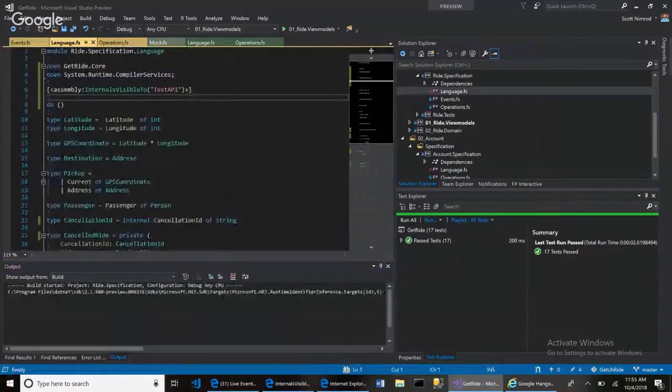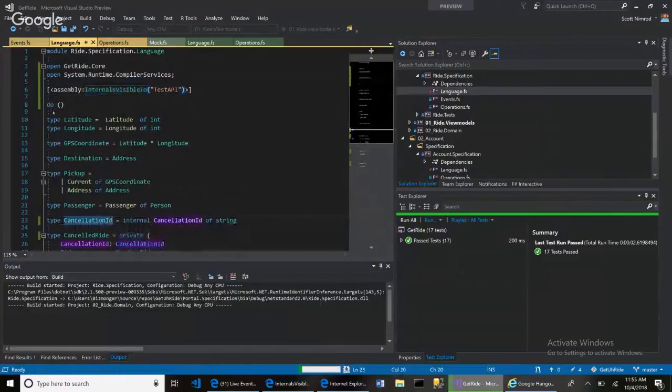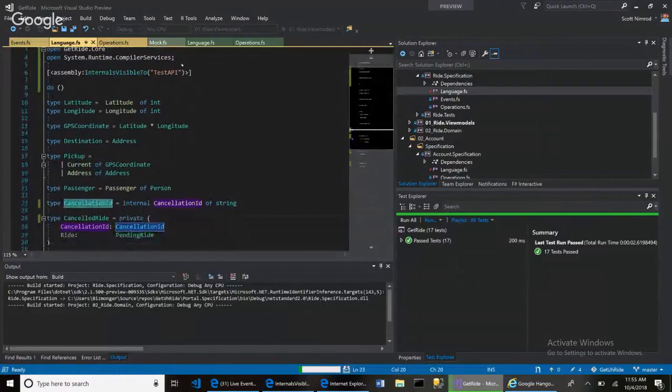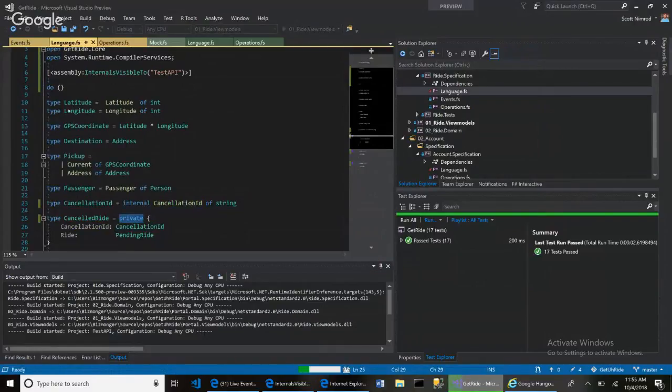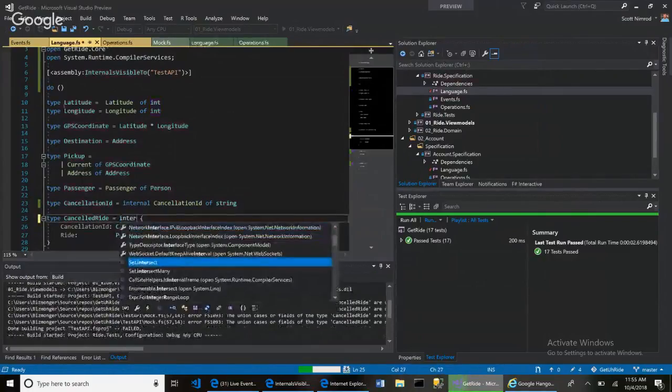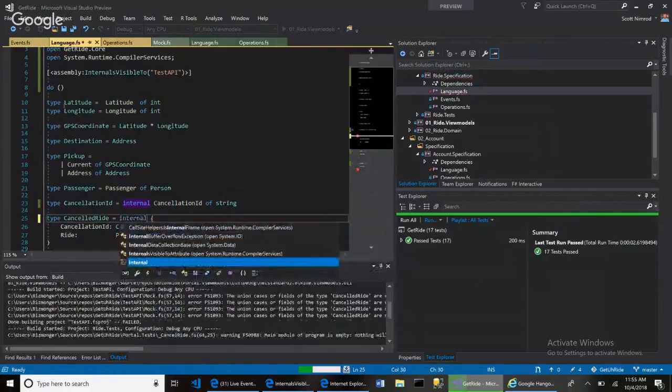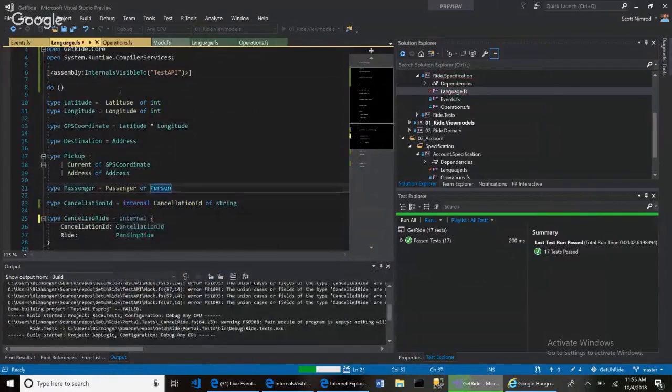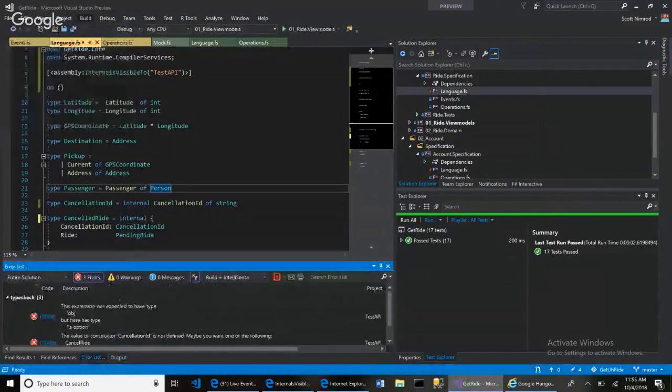So my test API should have access to this cancellation ID. And let's see what else it complains about. Cancel ride apparently needs to be internal. And we can cancel you and build again.